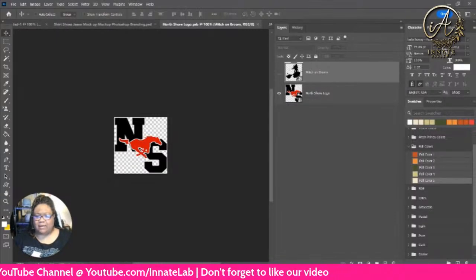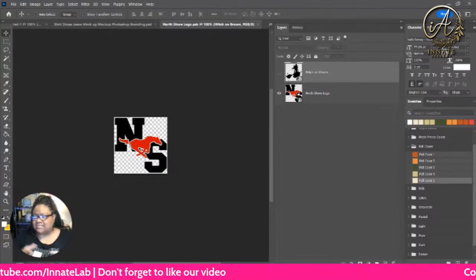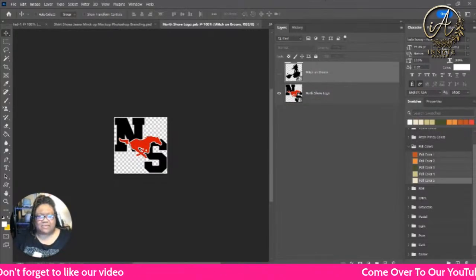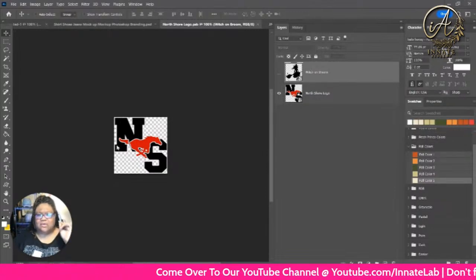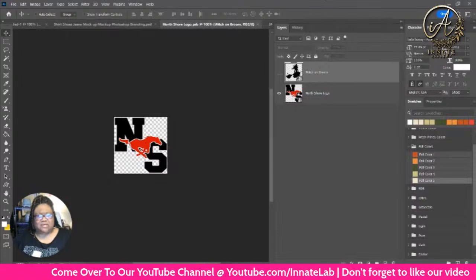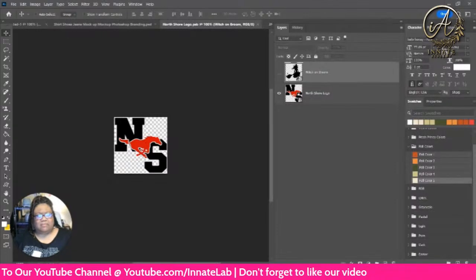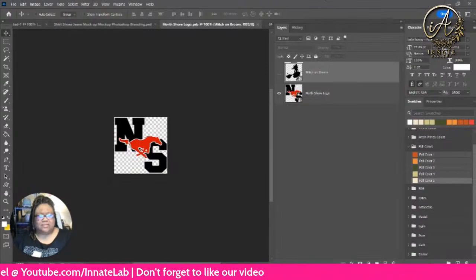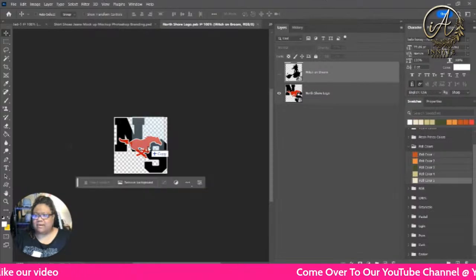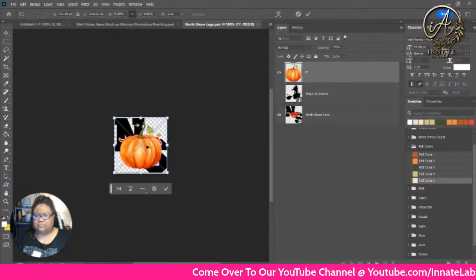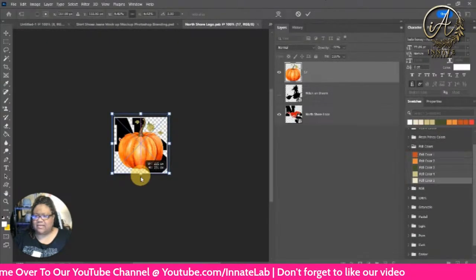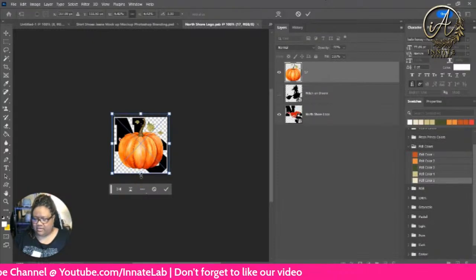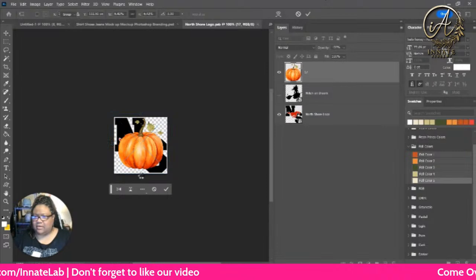So you're going to want to have a couple of elements. If you're coming live to class today, you're going to want to have a couple of elements to work with. You want to have your little clip art images. And of course, you can change them out to the things that I have in here. I'm going to grab this pumpkin and bring my pumpkin in here. And then once I kind of get that in there, I'm going to then kind of decide about my background colors probably.